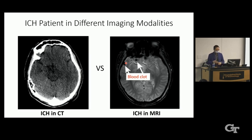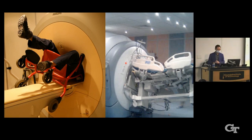So to design a robot that can be operated inside the MRI is quite challenging because the MRI has a strong magnetic field. Any device fabricated with ferromagnetic material like steel can be very dangerous. And also, all the conventional DC motors, whether brushless DC or permanent magnet DC motors, we cannot use inside the scanner because of imaging quality and safety constraints. As we know, for the robot, we typically need the robot hardware, which is the actuating part. We need the sensing part, and we also need the control and modeling part.